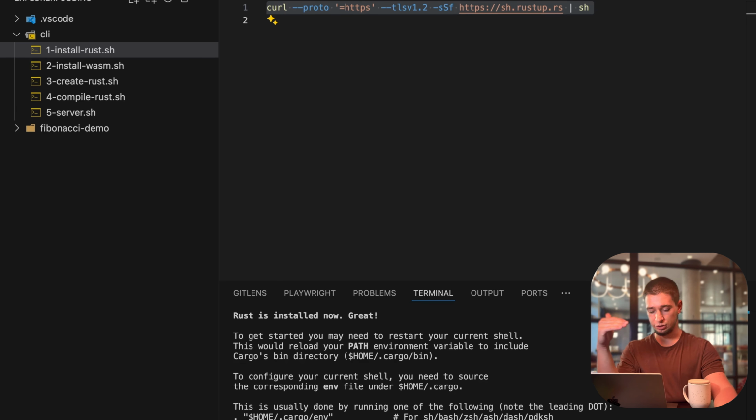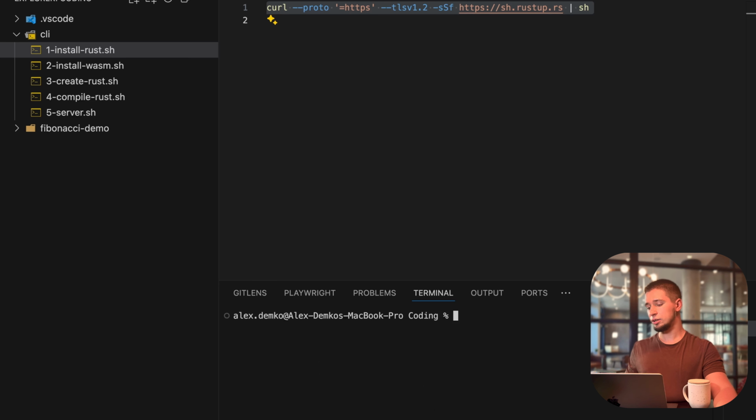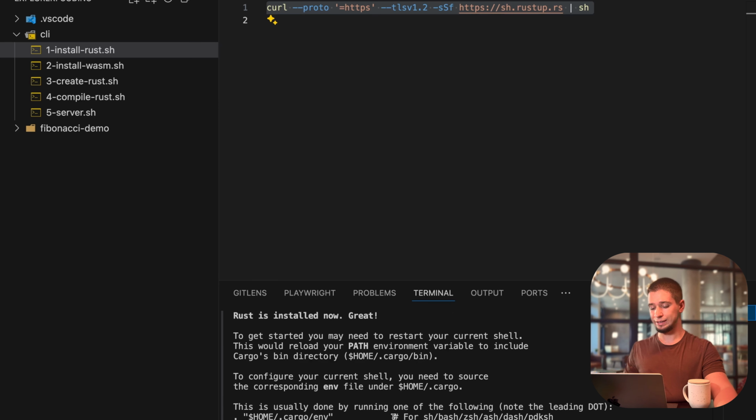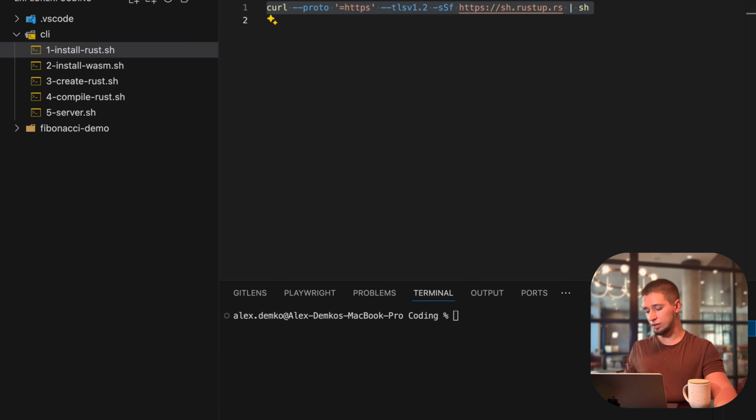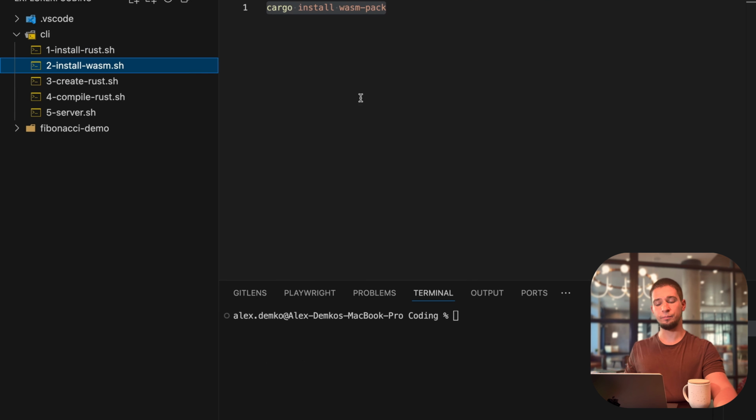Then you see the message that this terminal should be reinstalled. For that, you cannot close that and open that. You can just click on the plus button here. It will open a new terminal and it will work. Sometimes you should use source cargo env or this one, when you hit the next terminal, you want to install wasm-pack. So you see this request, you just copy that, pasting it here.